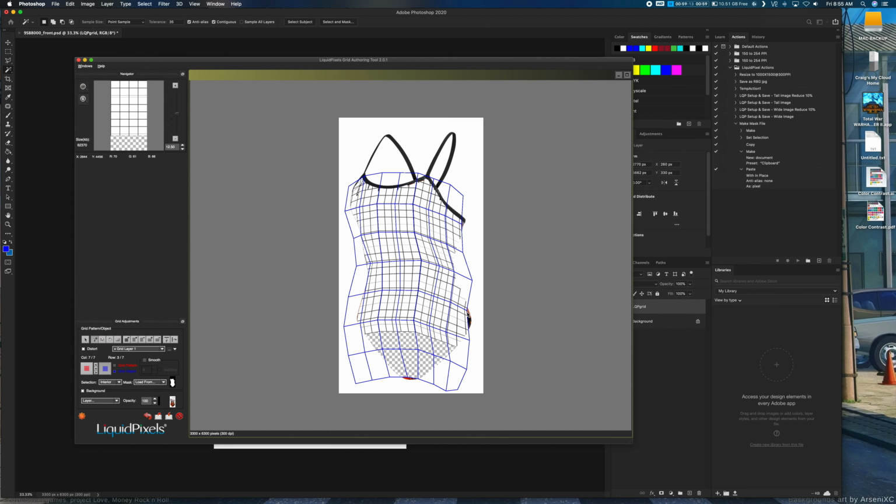Let's pull this out so that it's at least past the selection area here, making sure that everything's covered. Okay, this is probably pretty good right here.